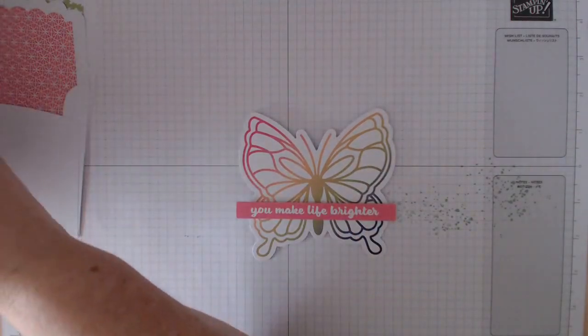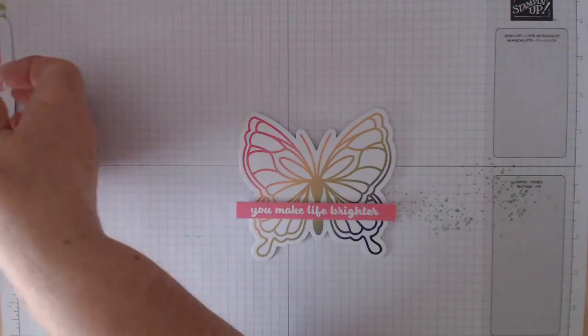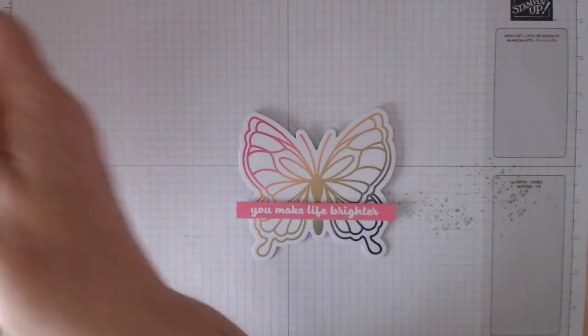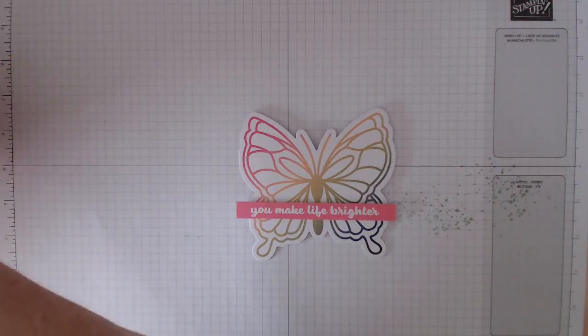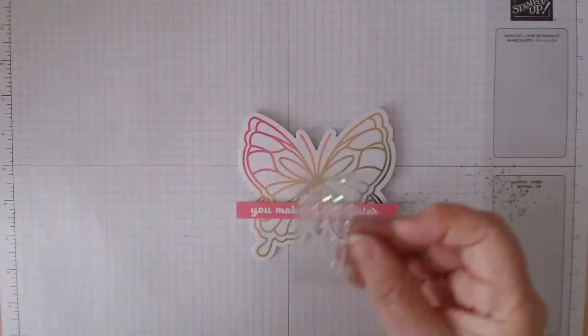And I've actually already done a set of everything that comes in the kit. So let me just show you the finished ones. Oh, where's my sparkly ones? There we go. Sparkle!